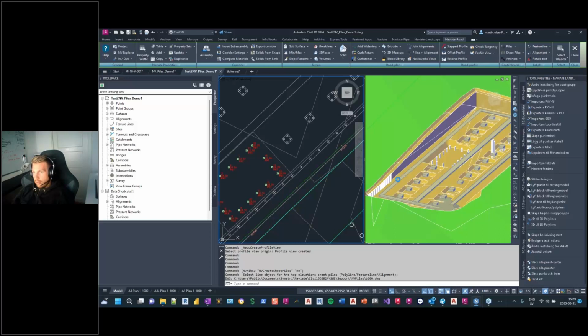And I can also see here from my profile set created, how it follows the top surface or the existing ground surface and the rock surface where it creates those sheet piles. And the sheet pile works the same way. If you want to create them, just run the command again, make sure you are in the same sheet pile group, and then just hit OK and run the command once again.